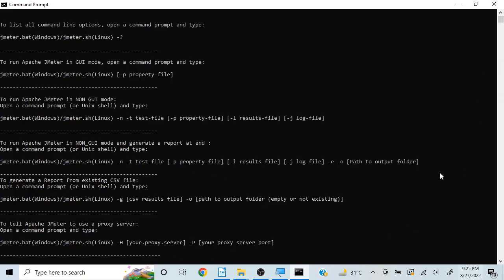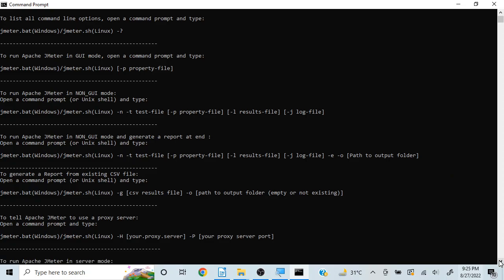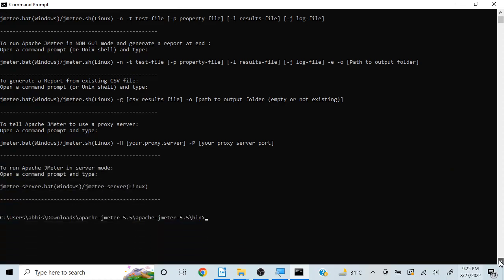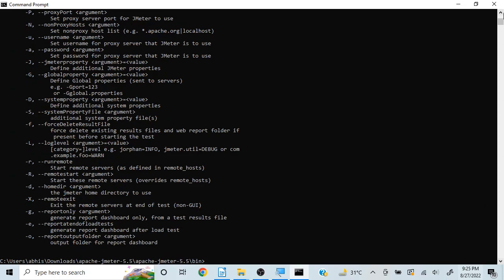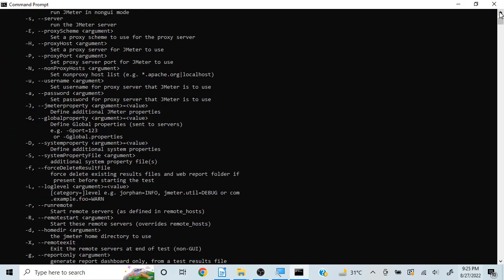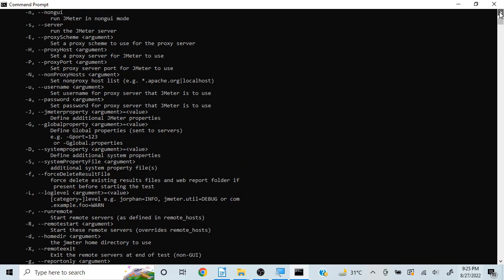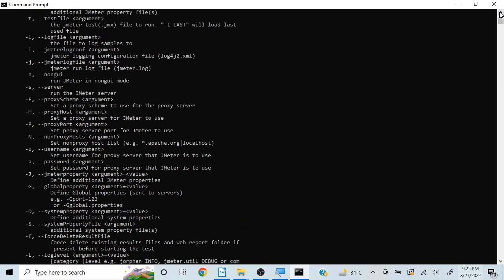Let me just scroll down. Here I'll write jmeter.bat hyphen question mark, and this will give us all the details, like what hyphen s means, what hyphen j means, and all these details will be mentioned here.